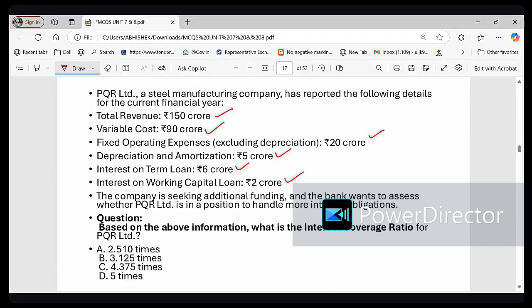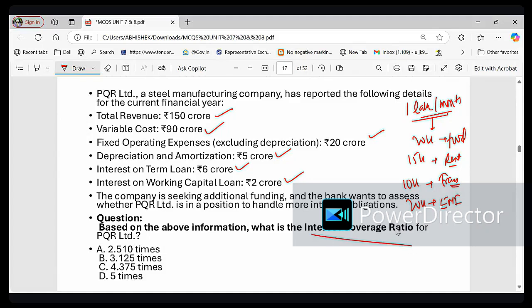See what is happening in this case. Let me explain. Imagine that you earn rupees 1 lakh per month. You pay 20,000 for food, 15,000 for rent, 10,000 for transport, and then you still need to pay an EMI of 20,000. So before giving you more loan, would the bank not ask how easily you can pay your EMI with the current income? That is exactly what ICR tells us.